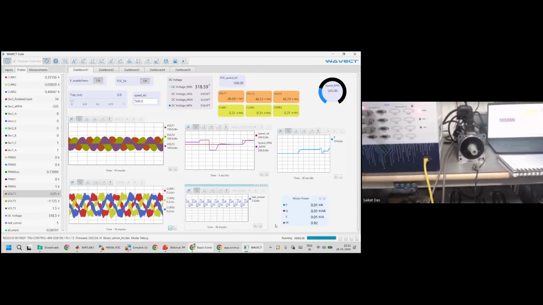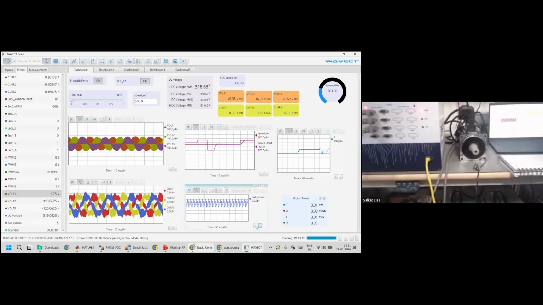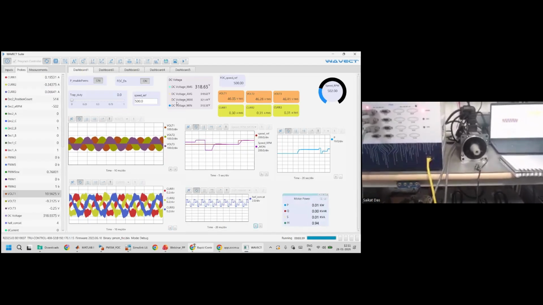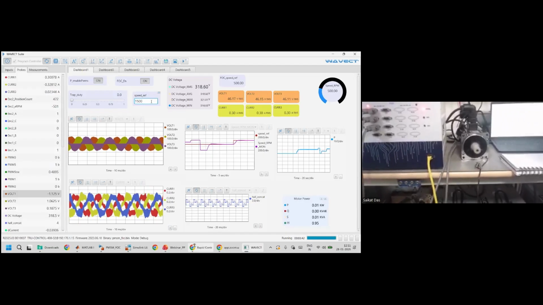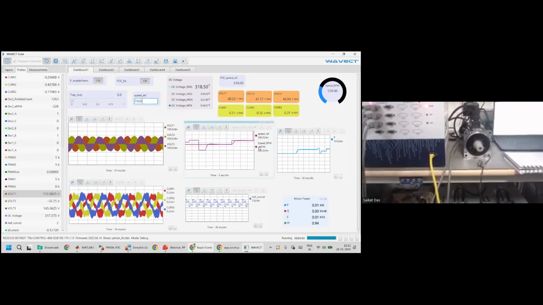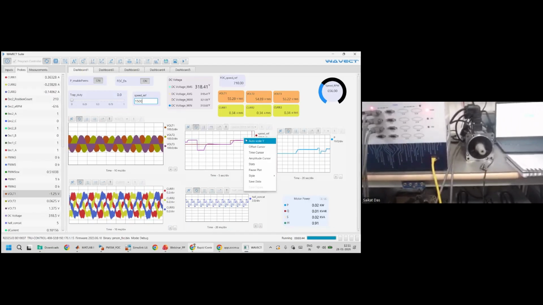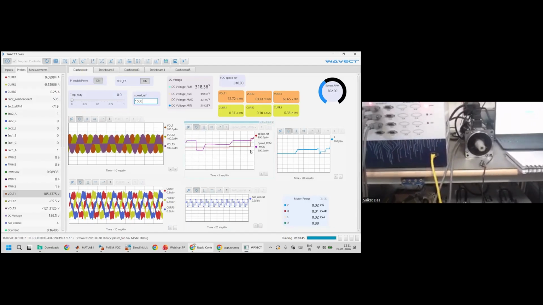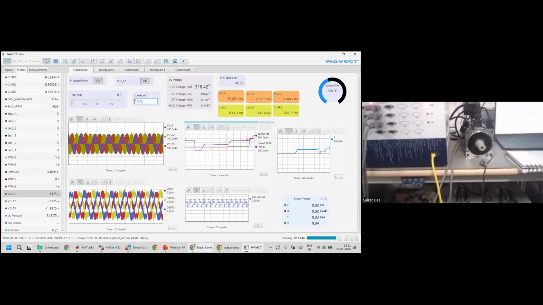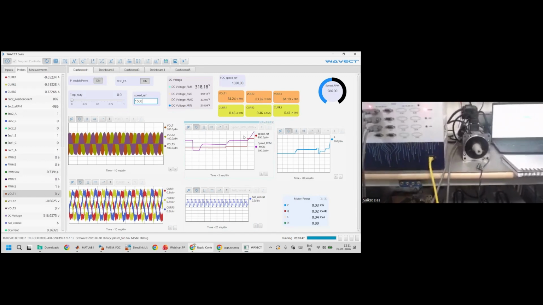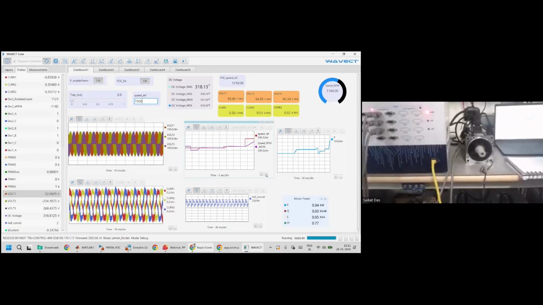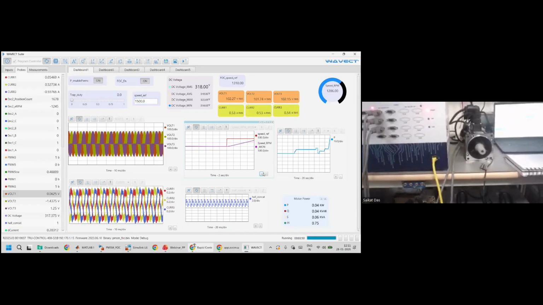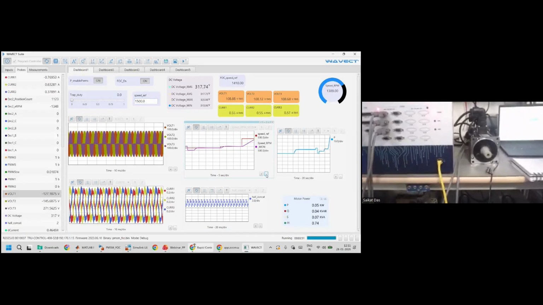Now, how will we validate whatever control loops we have implemented, that the loops are going properly? You can see all the individual signals like ID, IQ signals. This is my D component of current, and this is my Q component of current. Similarly, if you want to see the reference of D current, those signals also you can simply drag and drop. Let's say, see the error. This is the D reference.